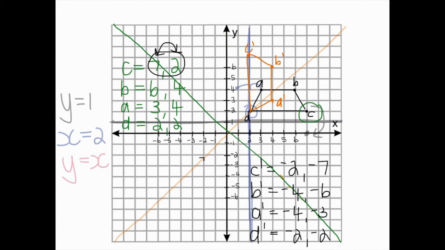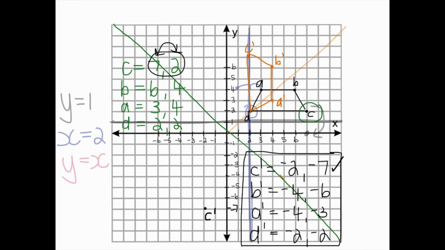Now, because I've got so much writing all over this, it may be hard to tell, but if I'm treating this as a completely separate transformation, then I can call this C prime. Just focus on what is in black. And we're focusing on the green and the black now. So I know that C prime, I'm just going to go with this one because I've got it here first. C prime is negative 2, negative 7. Now I really should go and put a negative 7 value in. I'm going to call this one C prime. You can tick that one off.